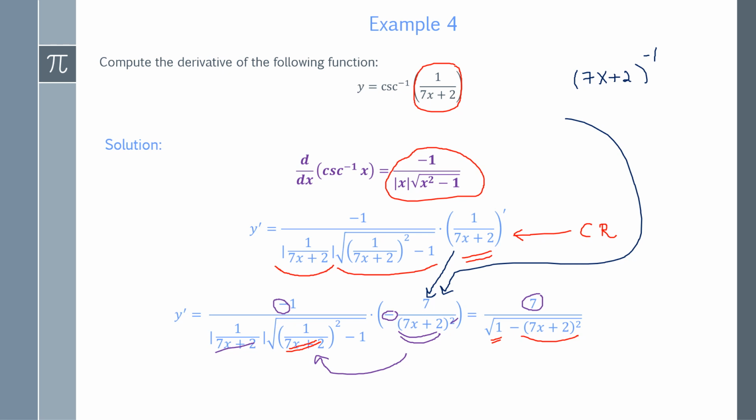Okay, so I know I went through this fairly quickly, but these are just some algebraic steps, and I strongly recommend that you carefully go through all the steps, show all the work, and make sure that you get this expression as your final answer. Okay, and you can stop right here. You do not need to multiply (7x + 2) squared through. Just keep it as is. That will receive full credit both on your online homework as well as quizzes and exams.